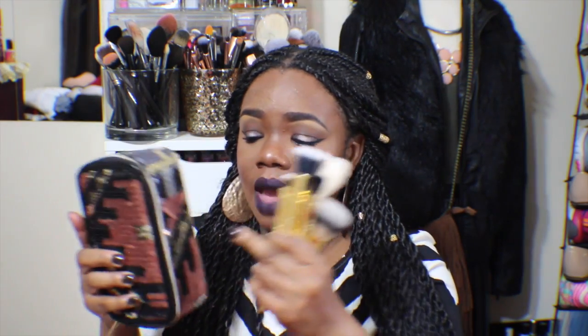I love these. The next brush set that I bought is this Tarte brush set. This is their holiday collection that they came out with. It did come in this really pretty sequin box, and I don't use it for my brushes just because I use it to store my sunglasses when I'm traveling. So you can use, guys, when you get makeup stuff like this, you don't have to use it for what it comes with. You can use this for anything. So whenever I'm traveling, because my glasses are always either getting broken or scratched up, I store them in here. This is a hard compact box, and you can't bend it. So yeah, this is great for storing your eyeglasses or your shades.